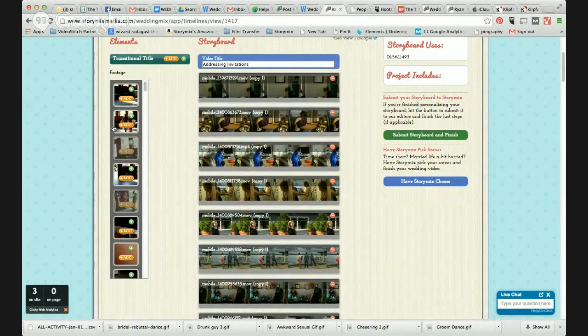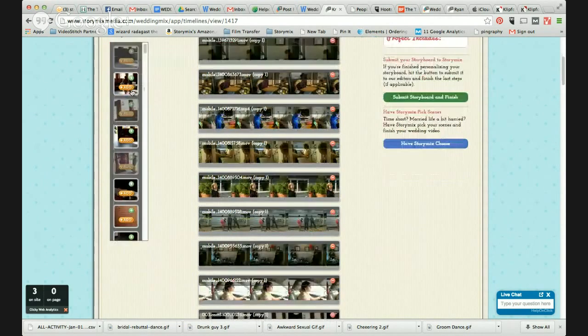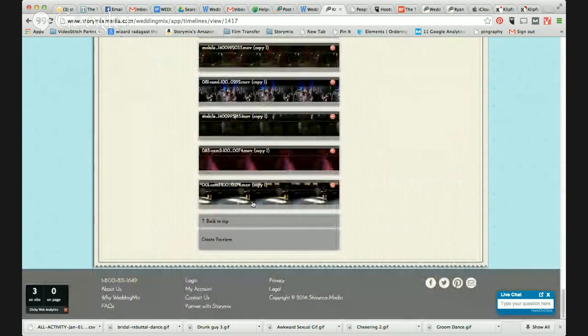Okay, so you can see on the left side, some of these clips are grayed out and some of them are still opaque. The difference being, if it's grayed out, it's a visual indicator that it was already used once in your storyboard. So now if you wanted to get this down to an hour, what you would do is add this first clip here to the end. Okay, so it went all the way to the end. Don't worry, I will take it out.